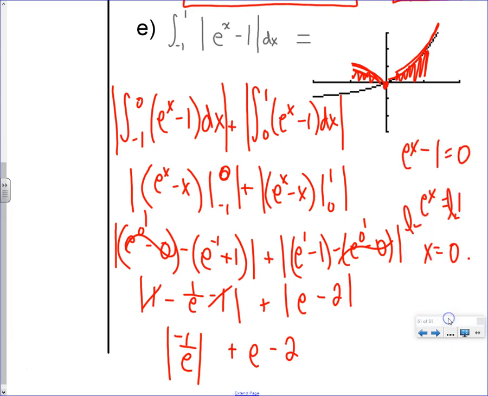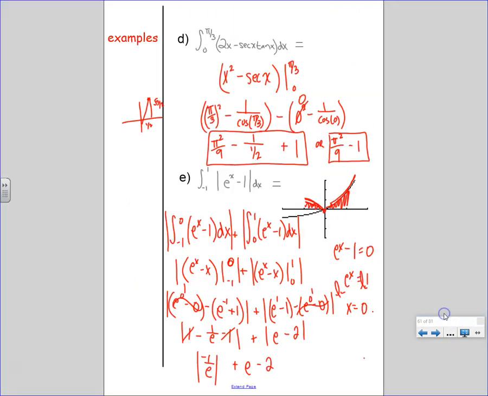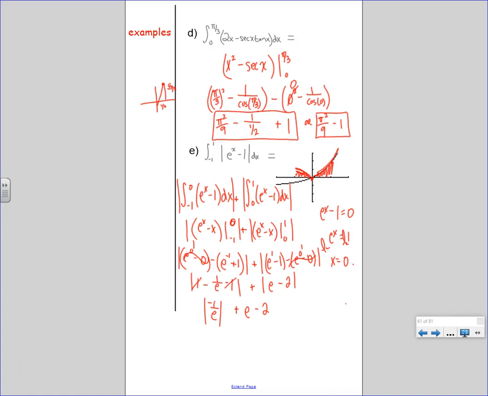So let's go ahead and finish this puppy off. And to finish him, I changed this little negative guy that came from this whole left-hand side to be a positive 1 over e plus e minus 2. I guess we get common denominators, blah, blah, blah, but we'll just stop there.